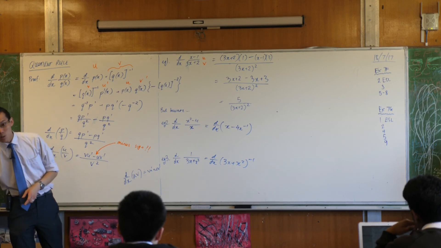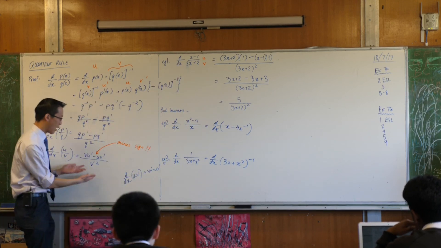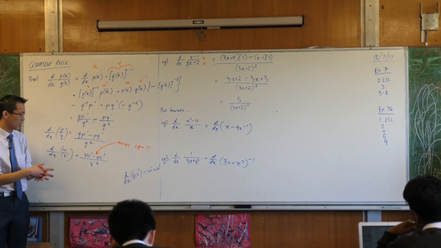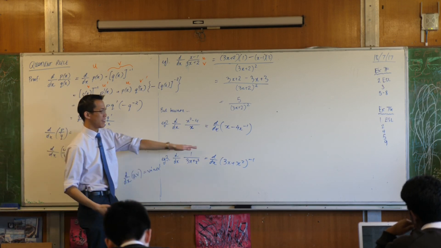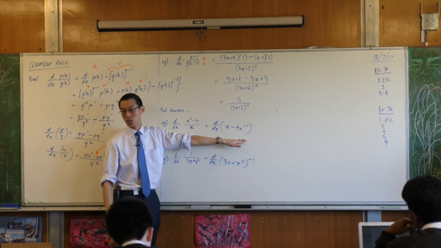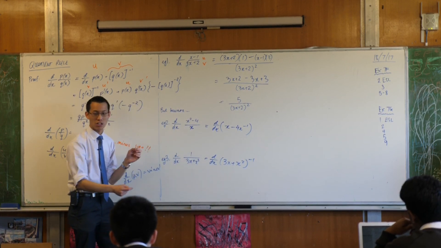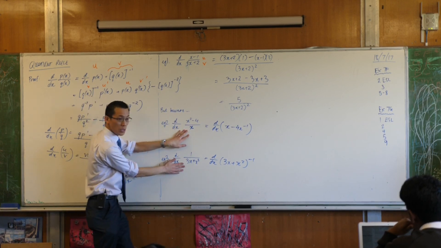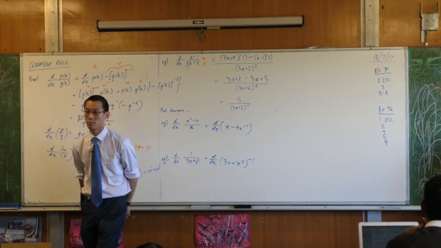So use quotient rule when you have to. And to be honest, it's not that bad. Again, it's quite similar to the product rule, which is nice. So the tax on your memory is not disastrous. But if there's another way, like I think we can agree that these are more efficient paths through the question. So don't just jump straight to your differentiation. Think about what you can do with that thing before you actually start the process and then off you go.